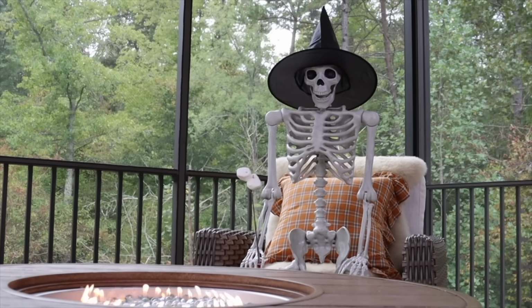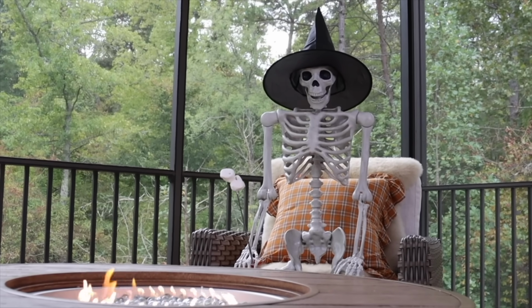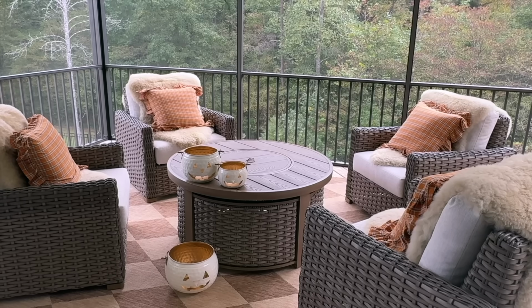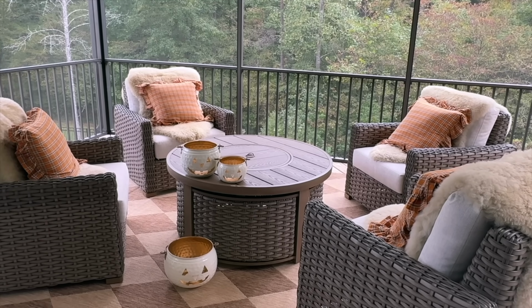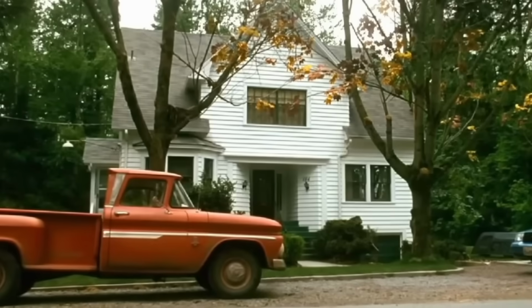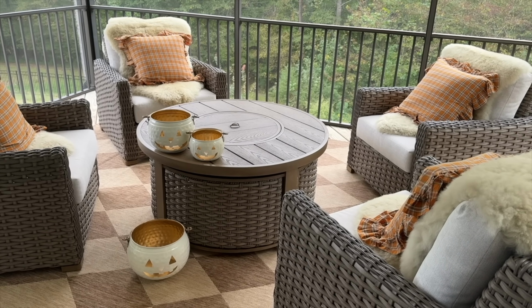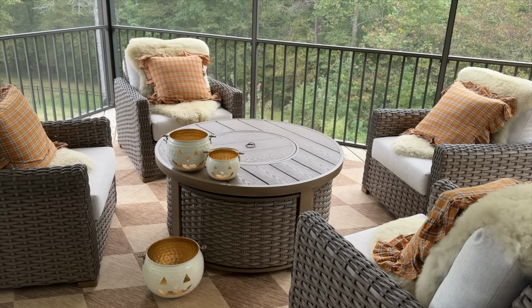So it is just such a great place to watch the leaves changing, just to watch the seasons changing in general. It reminds me a lot of, if you guys love Twilight like I do, you will know the scene where Bella is sitting in front of her window watching all of the seasons change. That's kind of how I feel about this space out here, because you can just watch all of the different seasons as they come and go. And of course, this is much happier than that scene in New Moon, because that scene is pretty depressing, and this is our happy place, our happy space.